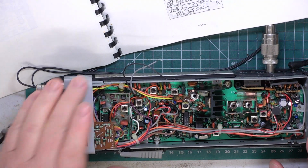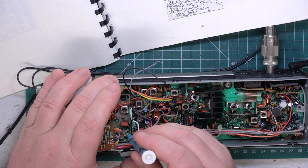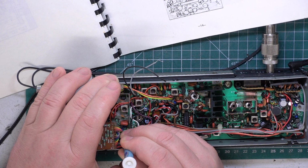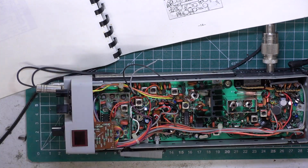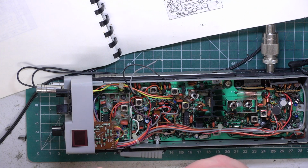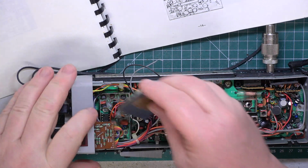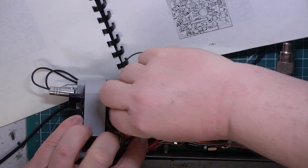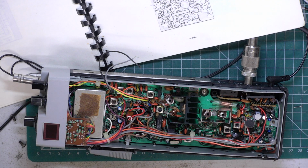So we'll go into transmit. 2779112 is very slightly out. It's well within spec. Let's see whether I make it worse or better. So there we are, 2779126, just slightly above, that's ideal. I'm going to pop this cover back on, which will probably take me an eternity. I'll switch the power off while doing that. Right, that's gone on. We'll switch the power back on, go onto that SINAD meter, and let's see how we are with the receiver.